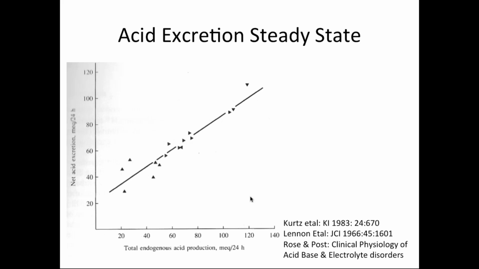Another part of this is that the acid excretion actually, like all other things that we've talked about, sodium, potassium, reaches a steady state. This study is done in multiple individuals where they looked at their acid excretion and acid intake and acid production. On the y-axis is acid excretion and on the x-axis is acid production, and it is a straight line and they're in balance. So if you take in more acid, the body adjusts itself to excrete more acid. If you take in less acid, the body adjusts itself to excrete less acid. So how does the body do that? That's what we're going to talk about.